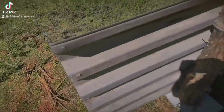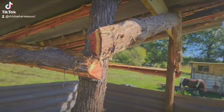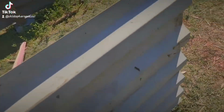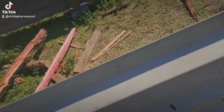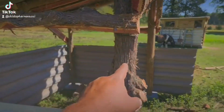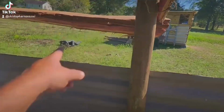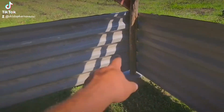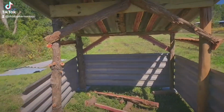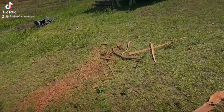All right. So when I come back, I'm actually going to be taking some more cross beams, go from there to here, one from here all the way down. Same thing on the inside, from that top corner down, this corner down, and then come across there another way. I don't even know what the stuff's called, but anyway, cross beams. But this is the round bale feeder, sack, thingy.